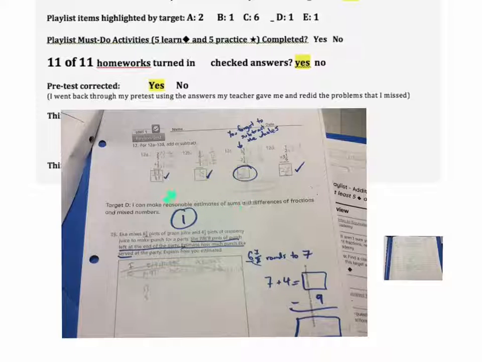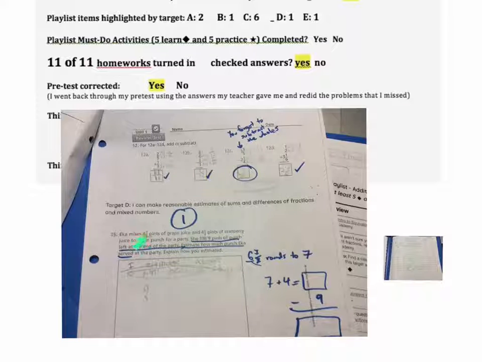But they also, at the end of the unit, I give them the answer key for the pretest, and they are supposed to go through that pretest. They have a full session in class, 60 minutes to work on that, and then the homework the night before the test is for them to finish going through that pretest using the answer key and fixing the problems that they missed. And that's a great chance for them to just go through the ones that they didn't know and to work on those problems.